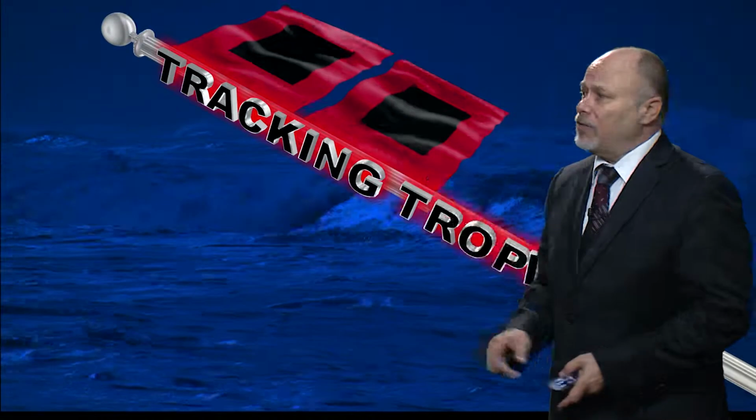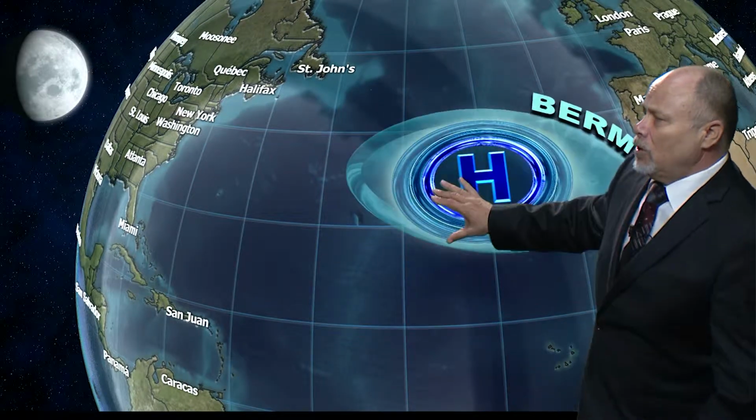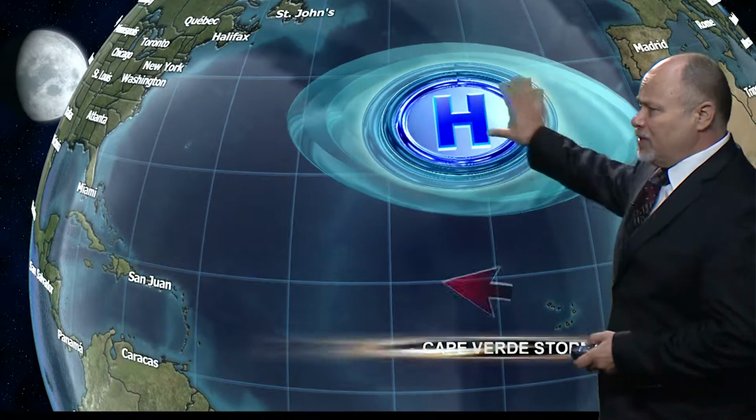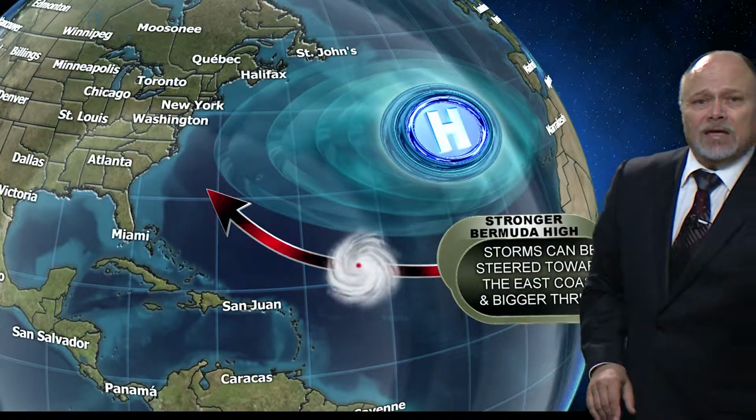This is our peak month, and we have to really be careful about tracking the tropics in September, and it all has to do with where the Bermuda High is located. The Bermuda High, if it's in the eastern area, will allow storms to recurve into the North Atlantic. If it situates itself further to the west, those storms may attack the Atlantic coastal areas, and the folks along the Atlantic seaboard may be in trouble.